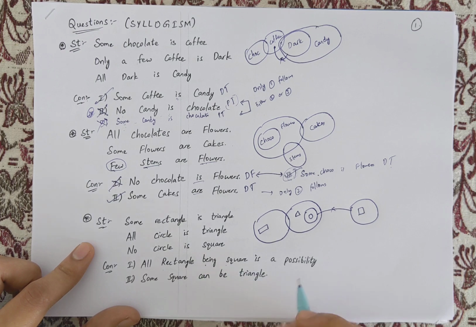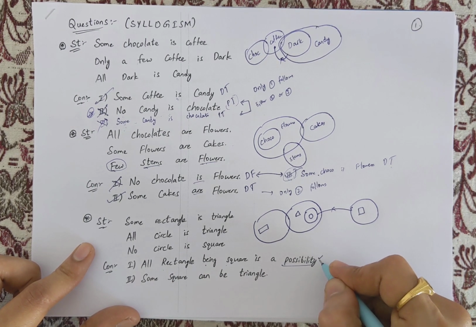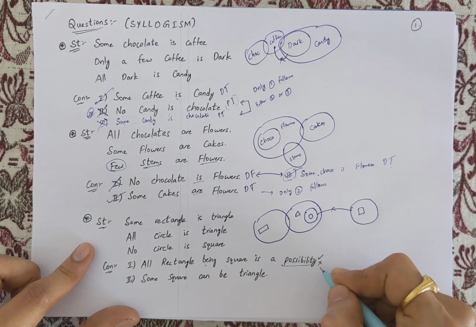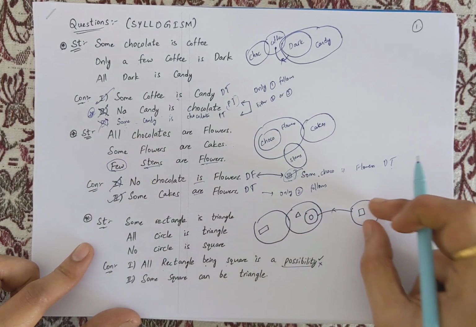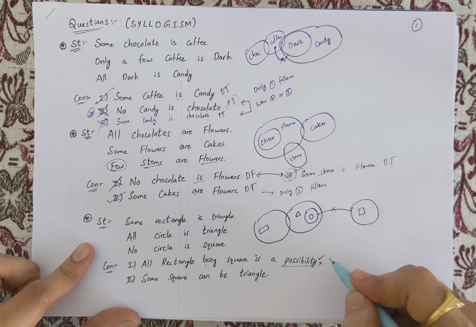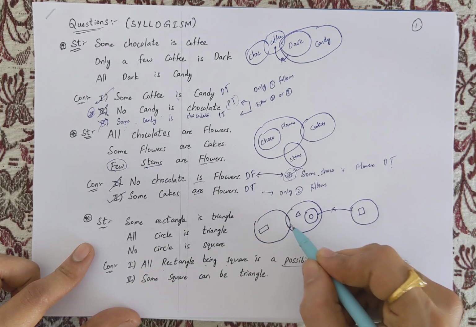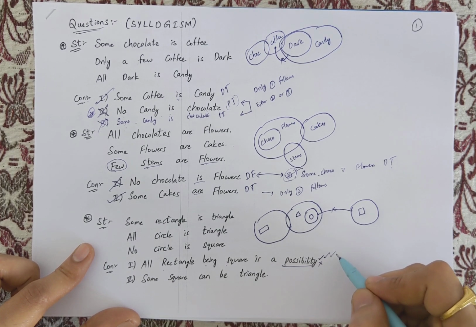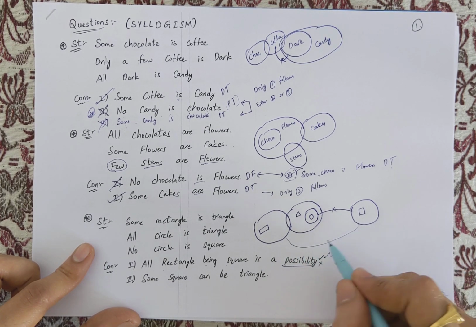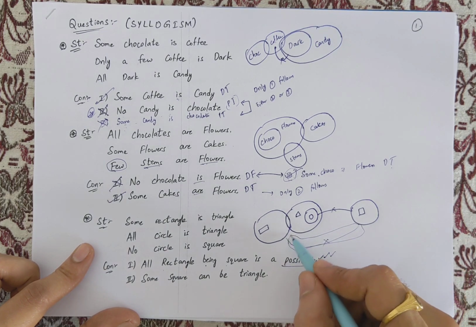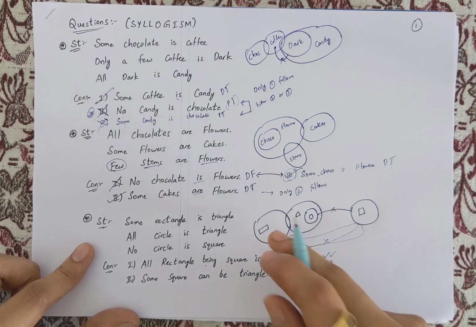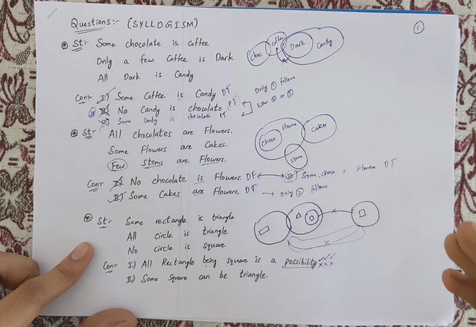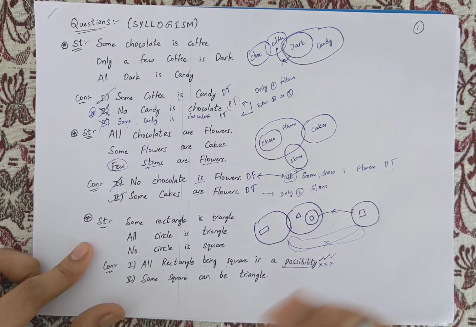All rectangle being square is a possibility. Possibility means it should be a possibility conclusion. How do we need to solve it? We need to see that it can be right and it can be wrong, both. All rectangle being square, so can the entire rectangle go into the square? Yes, it can go. Even this part can go into the square because square has no relation with circle. So it can be moved. And also, as per the relation theorem, we can assume whatever we wish to. If there is no relation between two entities, the relation can be anything. It can have no, it can have some, it can have all, it can have only few. Whatever you can assume.